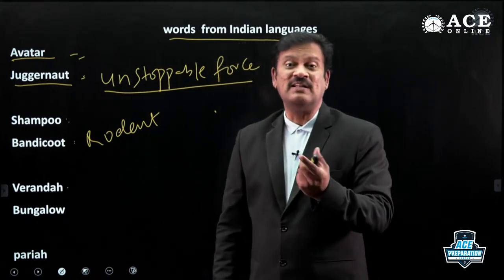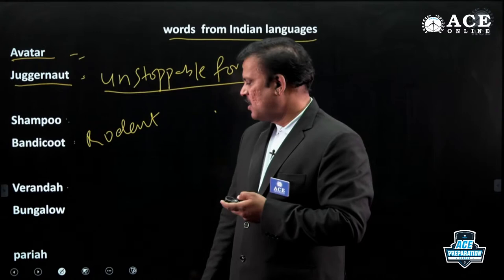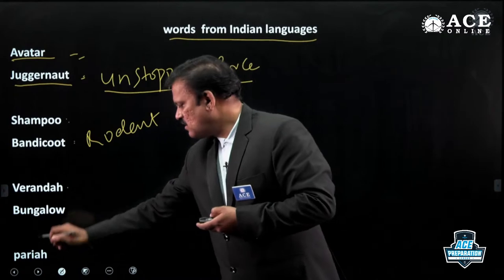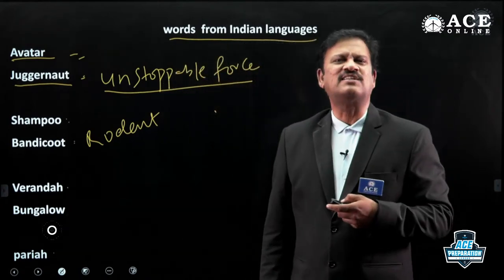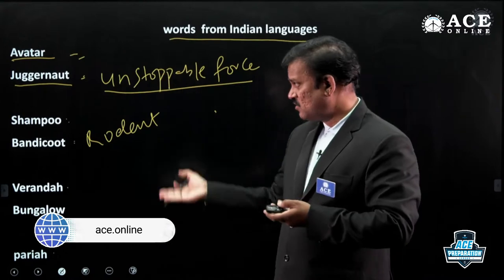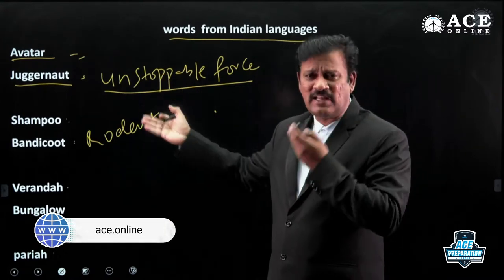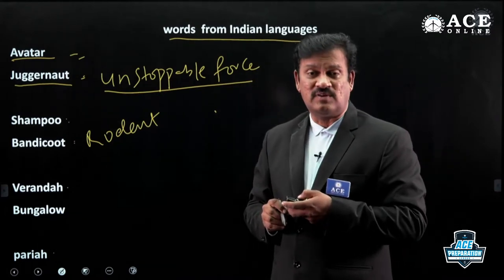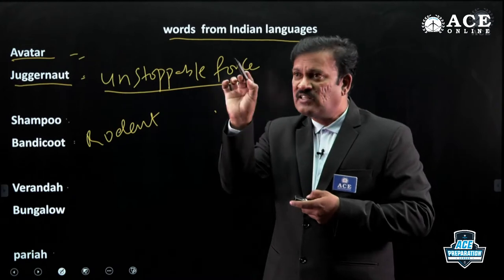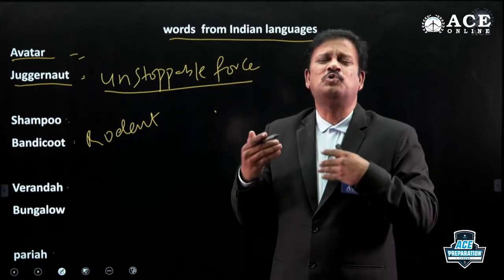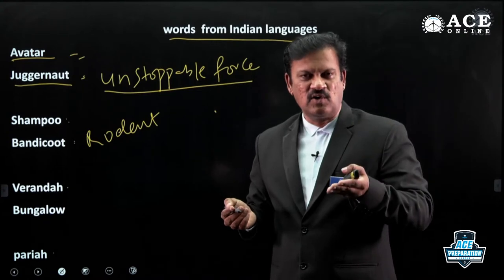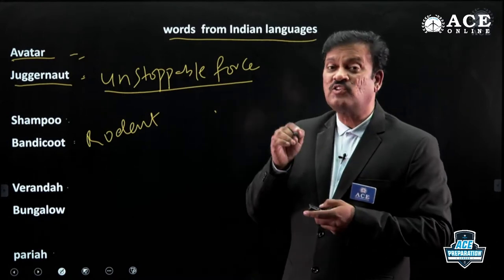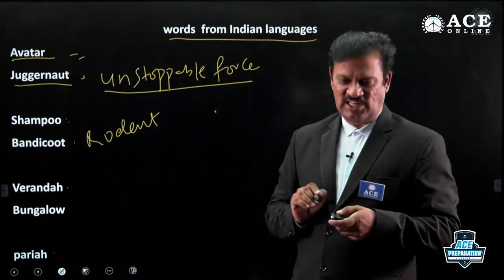Veranda, taken from Tamil. Bungalow, probably a Hindi word. Another Tamil word, parai. Like that, there are so many words. Because I got some idea about this language, I have collected words from it. Guys, this is also another way of collecting words. Your mother tongue, just check it out. Just Google, you'll find so many words. My mother tongue, okay, tell me how many words. Oh, this is a word, fine. Then I'm sure you remember that. But you should also see in what sense this particular word is being used in English.